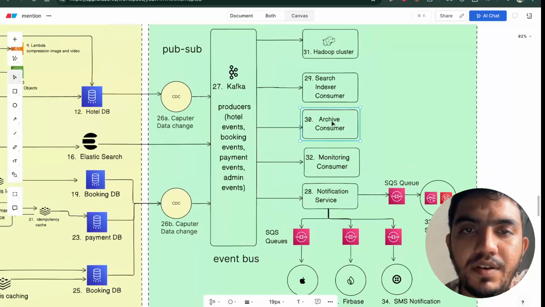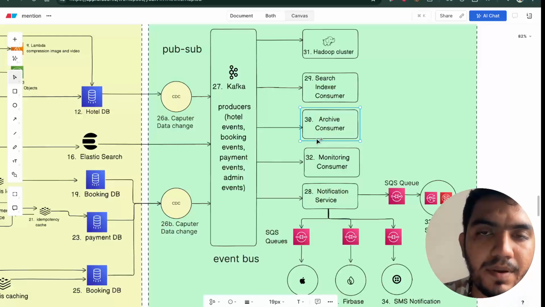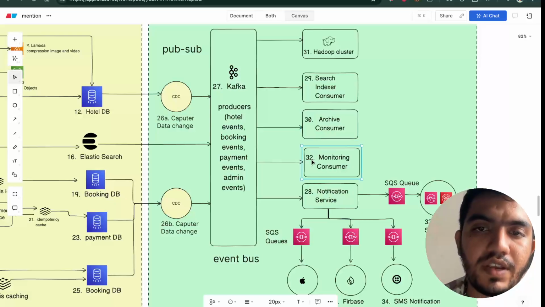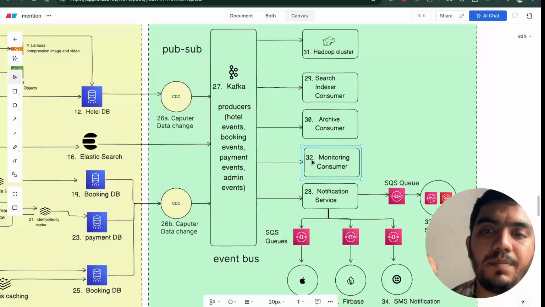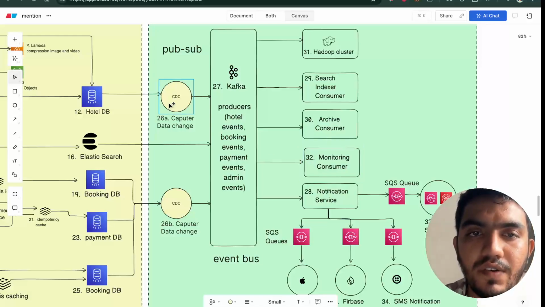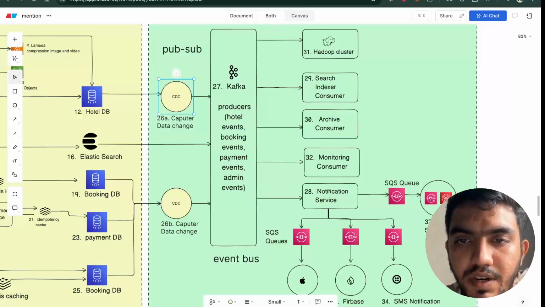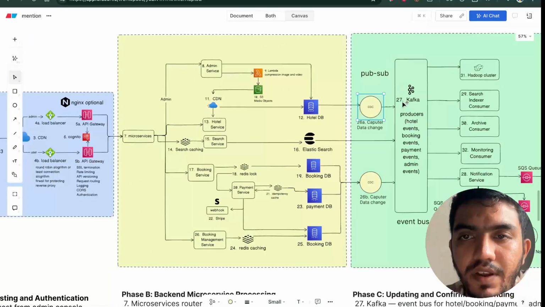At the same time we can store archives, basically the replicas and settings of the DB for backups, and monitoring, where we can monitor that this particular room has been booked, in how much time it was booked, which API will be called, what the latency and throughput of the API is, and everything. So one event, one stream, multiple processes can be done easily at one time. For that whole process we need Kafka.